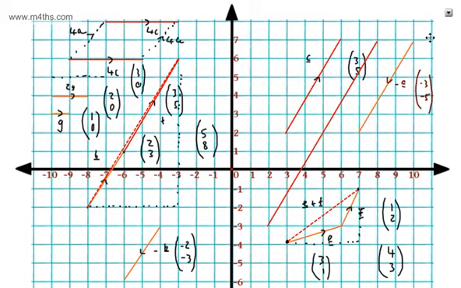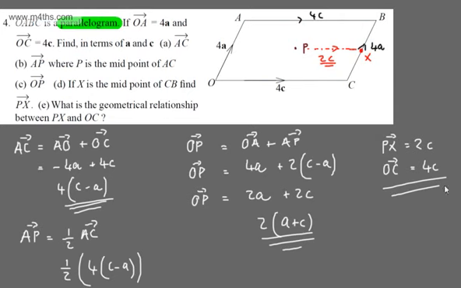These have the same direction. Parallel vectors have the same direction, just some have a larger distance or a greater magnitude. And we can see these are parallel, and now OC is twice PX. So we can say parallel, and we can say now that OC is equal to 2PX. And that's nice and straightforward and fairly logical. So geometrical relationship, straightforward, they are parallel. With this one, I've just gone for that. You might again want to show it if it's in an exam.